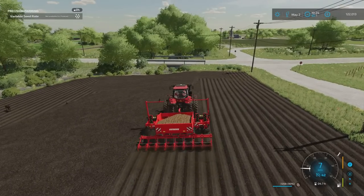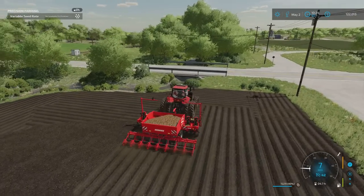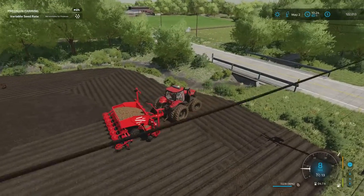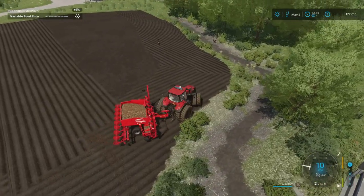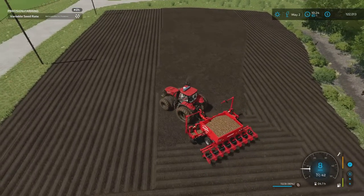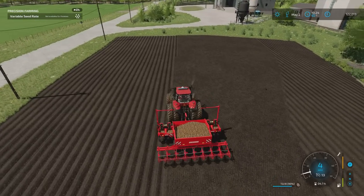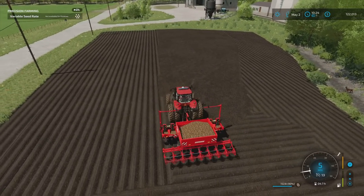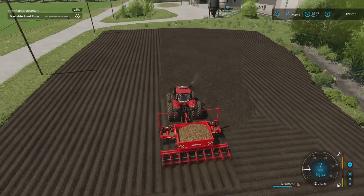I'm trying to think, what was I on the other day? Oh, mind you, I think it might have been part of the map. So I'm sure there was a biomass plant. I don't think it was a separate mod that you could take wood chips and straw to, and one of the byproducts as well as heat was fertilizer, which wouldn't be a bad one because I've got straw and we've got wood chips, but I'm not sure it's available as a mod. I think it was specific to a map. I'll have a look.